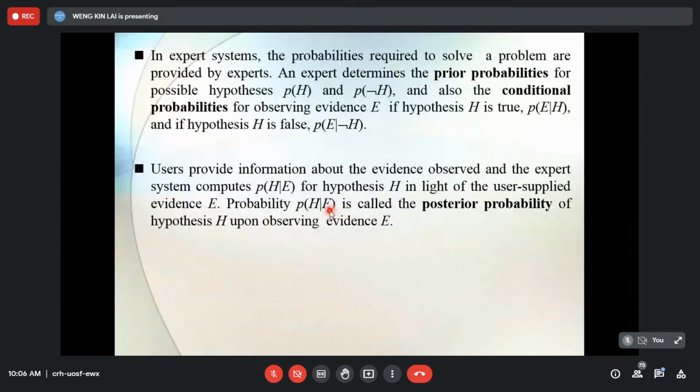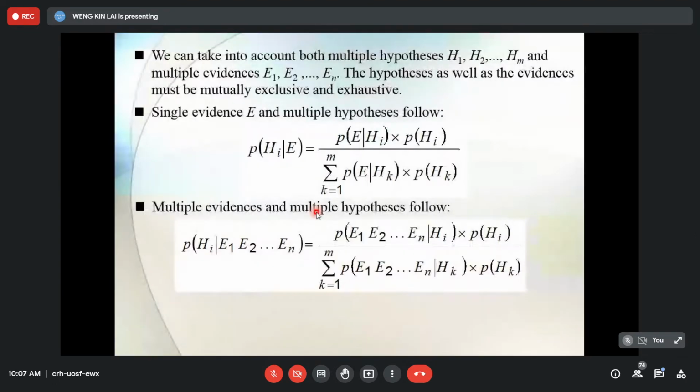Another name, other than conditional probability, is the posterior probability. These are all the new terms that we come across in the lecture so far. We have a prior, which has no conditions attached, just whether H is true or H is false. Then the posterior is a condition. As shown by this equation, it is the posterior probability of the hypothesis H being true upon observing evidence E. You see E happening, and then you can use that to determine what we call the posterior probability.